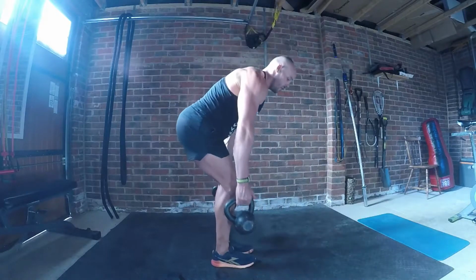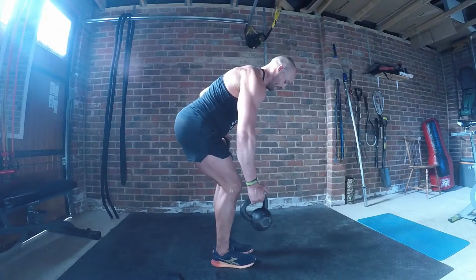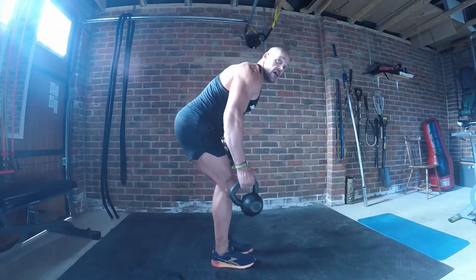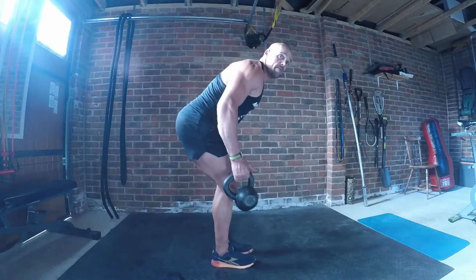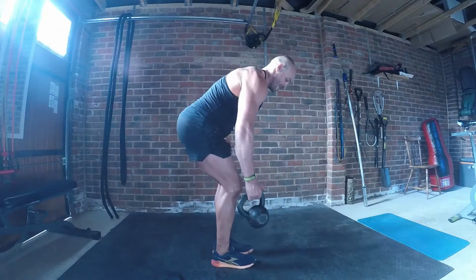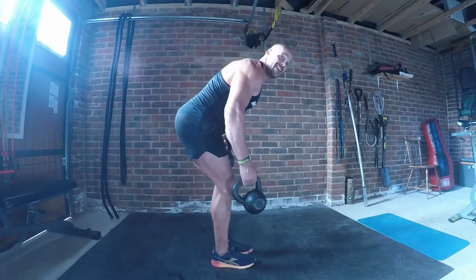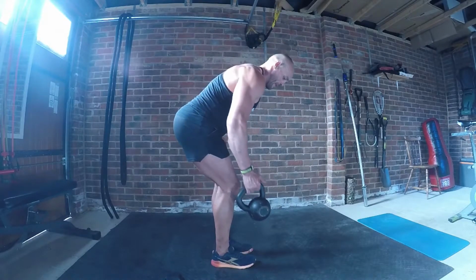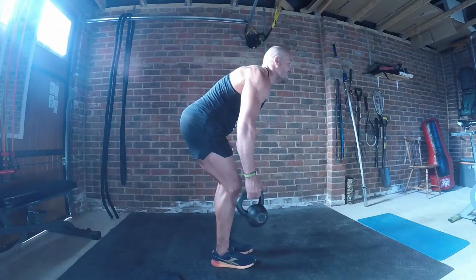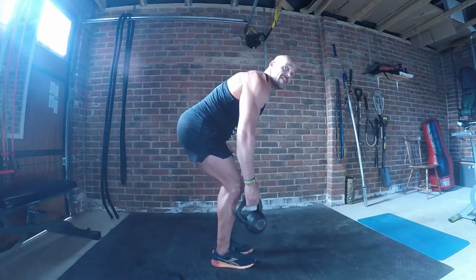Let's go. So, hinge back. One side. And then our superset in this one is going to be a butterfly hold. So, butterfly back extension. 20 seconds, keep the other side squeezed, either body weight or loaded. Use the slightly heavier weight if you want to, or row the heavy weight and use the lighter weight to load the squeeze.